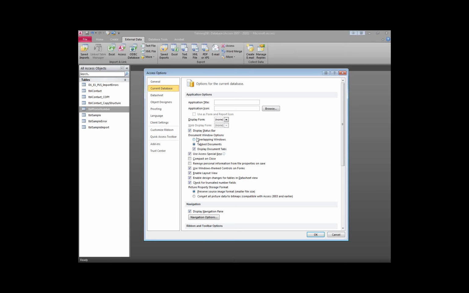Over here in the section, there's Document Window Options. You can see tabbed documents is how it's currently defaulted. I like to look at things with something called overlapping windows instead. If I check overlapping windows, before I close out, is there anyone that didn't get to this options screen here? It's the default in 2013, overlapping windows is. We don't have to worry about that.